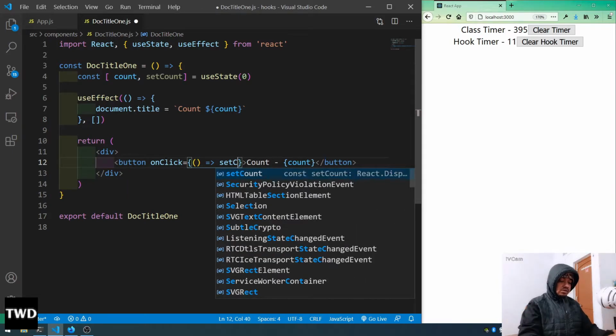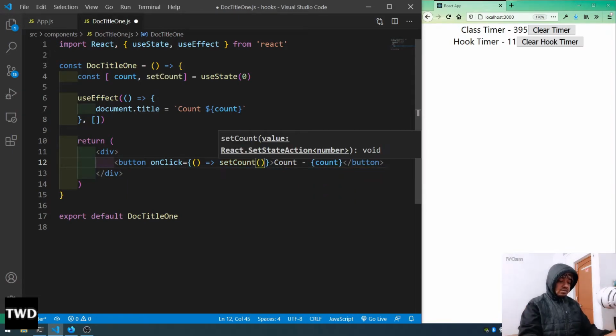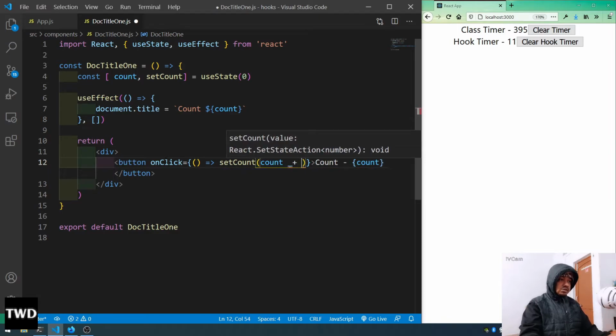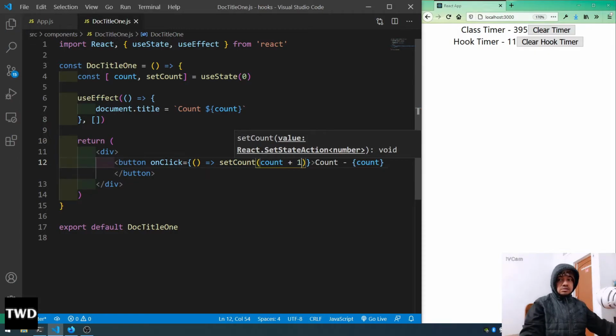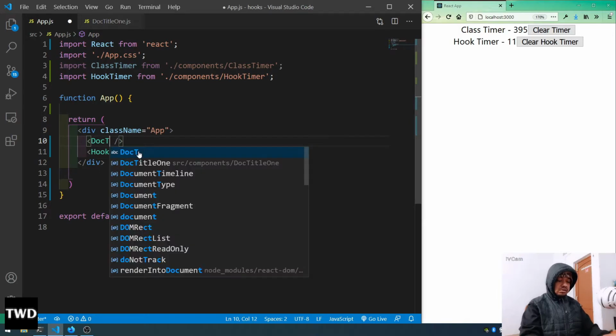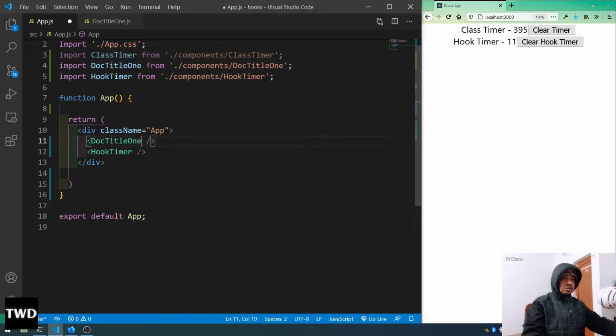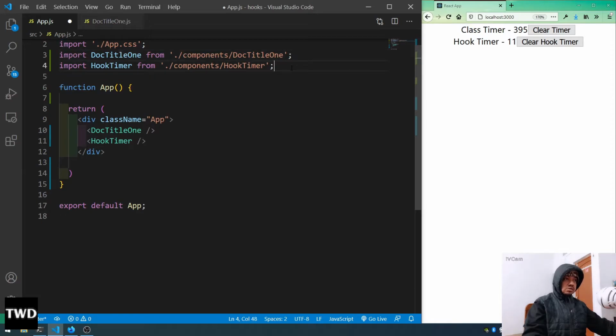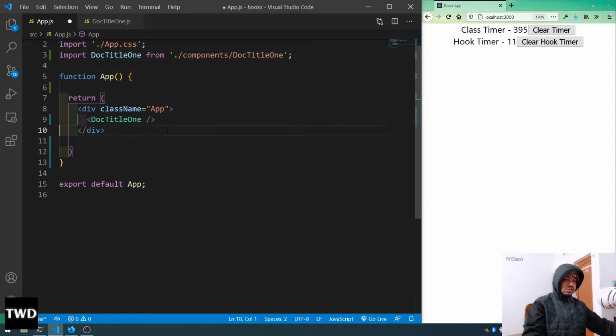onClick equals setCount, count plus 1, not minus, plus 1. Let me save it, and now let me have it here, DocTitle1.